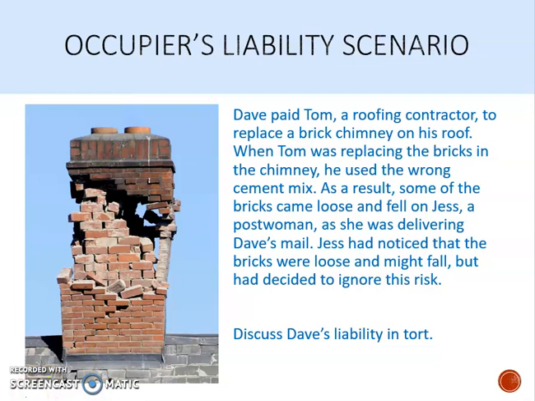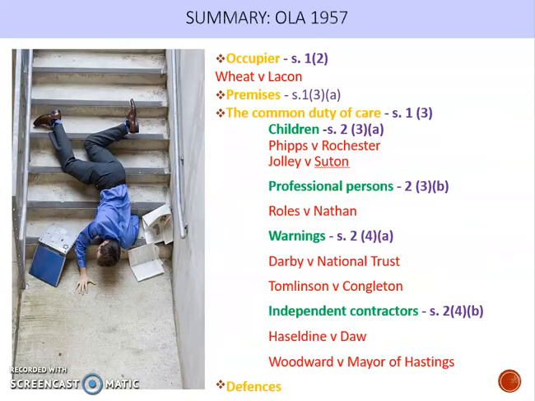As always, once you've got your scenario and you've read through it, as we've just done, you would need to highlight any issues in it that jump out at you as being relevant. And in order to do that, you need to cast your mind back to when we studied occupiers liability in class, think about all of the law and think to yourself, does any of that particularly stand out in this scenario? So I'll just skip back to the summary of the Occupiers Liability Act 1957, just to remind you of the key cases that we looked at in this area.